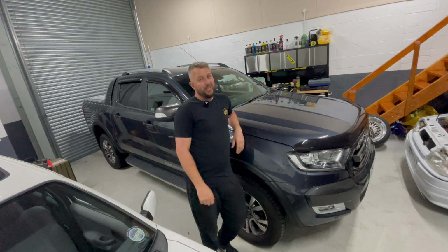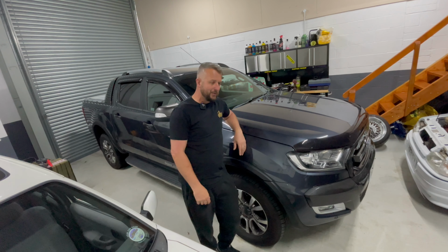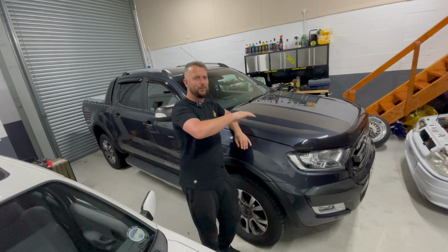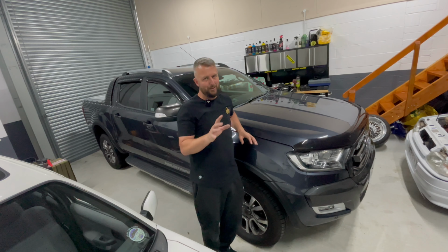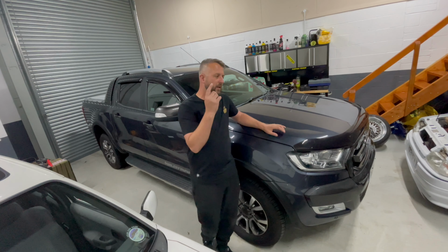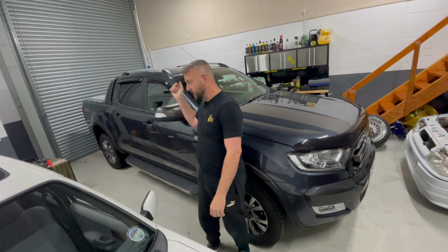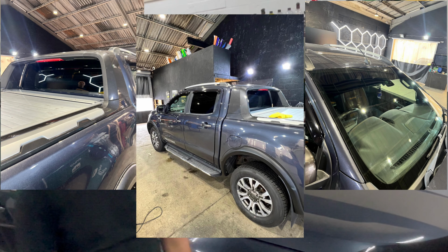I am not going to leave this standard. I don't like to leave anything standard. I fool myself by saying, yeah, I'm going to leave it standard, it'll be totally cool. No, not even a little bit. I've had it about a week now. I got it on the Sunday, and on the Wednesday it was in at KW getting its windows tinted, hence the pictures I'll probably show you.